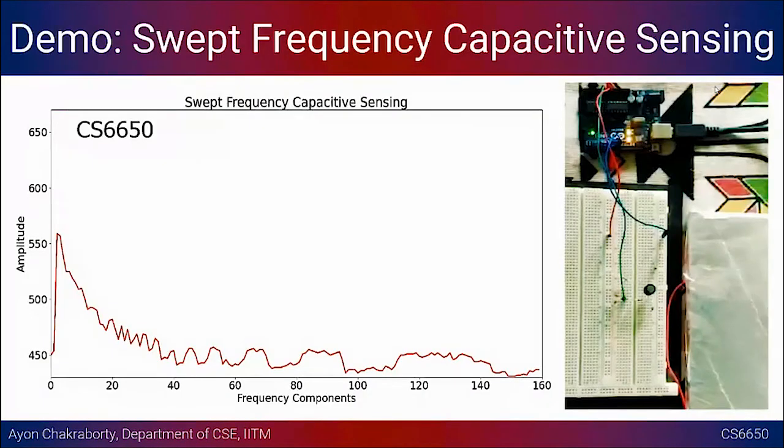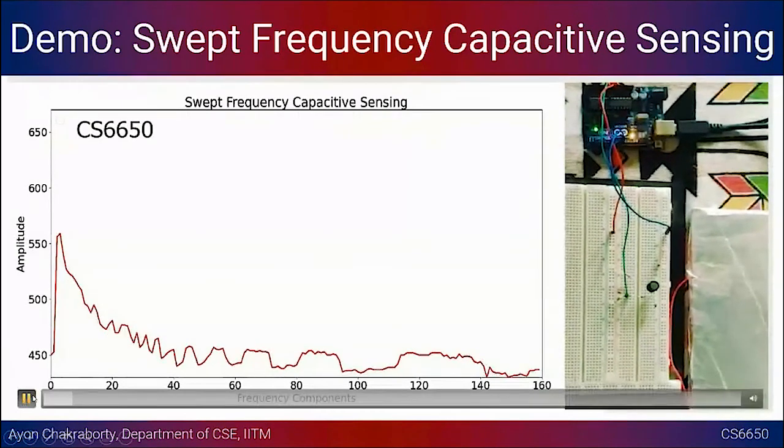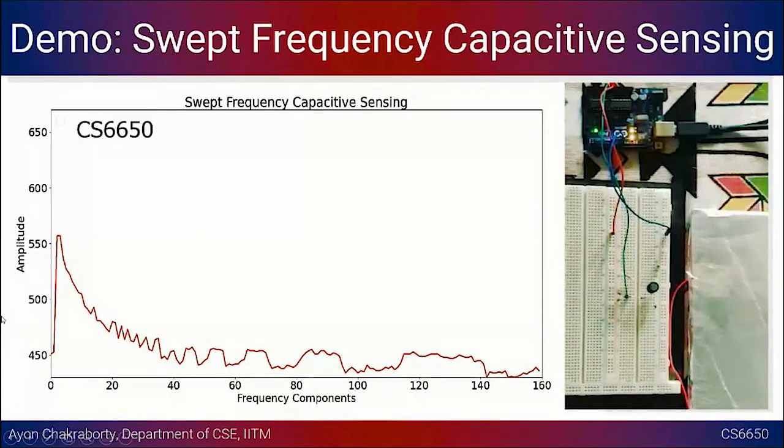Okay, and this is a demo that I'm going to show you, which is basically showing you the resonant frequency when the system does not have a connected electrode. So this is dangling now. This is the same circuit that we have shown earlier. This is the dangling electrode, and what is the response that we have across from 0 to 159? You see that the frequency that it peaks is here.